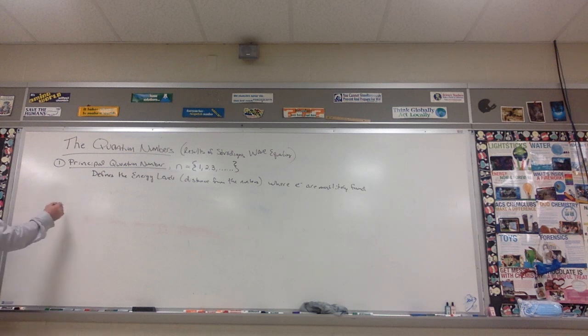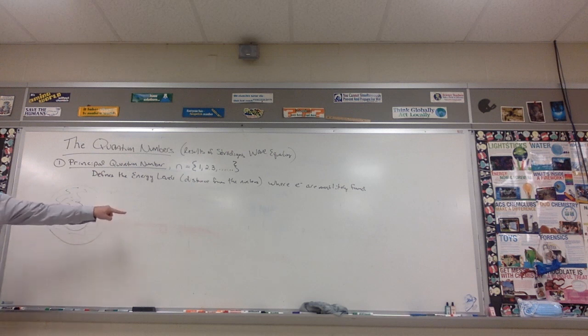So like if you're looking at a sphere, if this is your nucleus, and you want to think of this three-dimensionally, like spherically, this space here would be your first energy level. And if you get further away, this space here would be your second energy level, and so on. Does that make sense? So it includes all the space in between, whereas Bohr's model was the electron's going to be here, this specific path, or it's going to be here in this specific one. And so this is a cloud, it's more like clouds. So it's space.